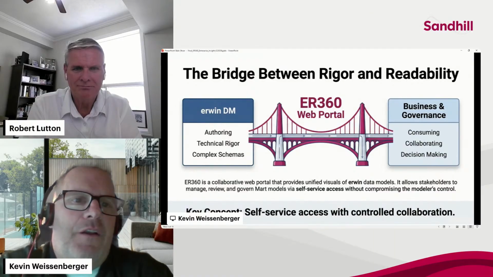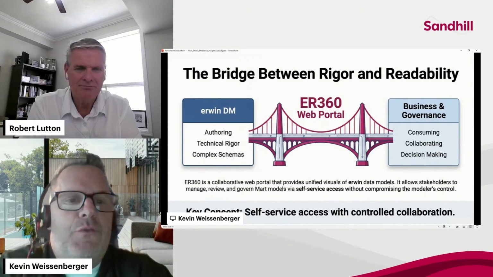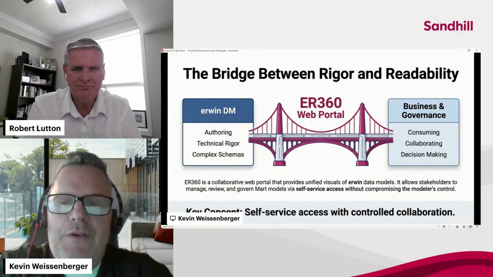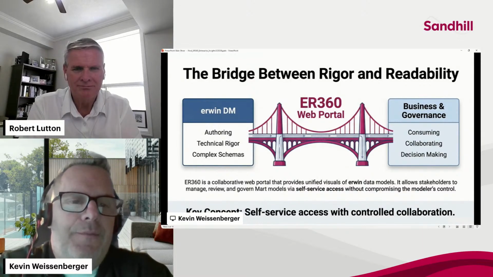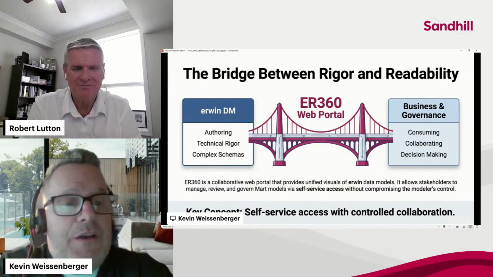ER360 is a collaborative web portal that provides unified visuals of Erwin data models that allow stakeholders to manage, review, and govern models via self-service access. The goal is self-service access with controlled collaboration.